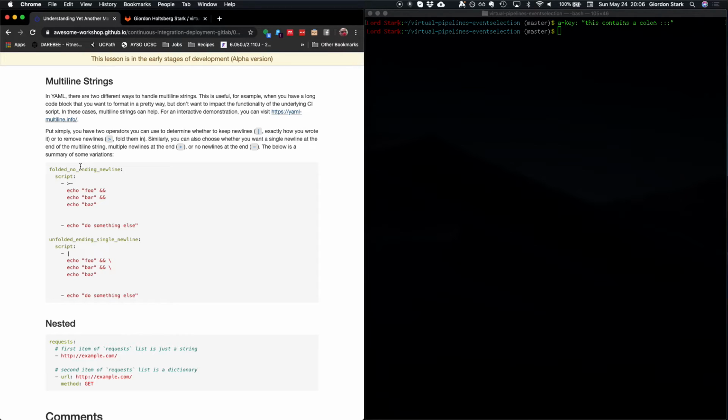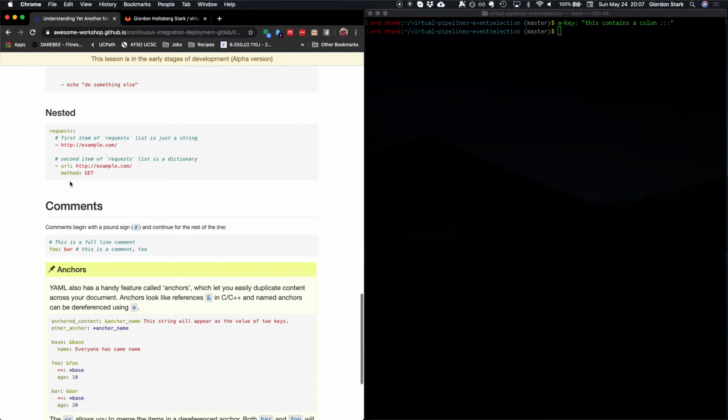What I have in the tutorial here is a way of how you might want to do this for the scripts that you're writing. You can see here that we're going to remove the new lines and replace them with spaces, and then remove the new line at the end with this dash here. And so you can see an example of how the script is folding it correctly by taking these echo foo, echo bar, echo bars, which are new lines in YAML, and converting this into a single line by replacing the new lines with spaces. And because of this dash, it will strip the new line from the end. Alright, that's it for multi-line strings.